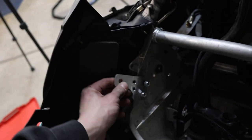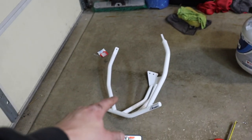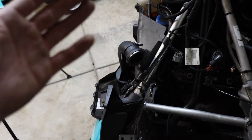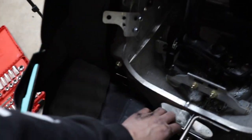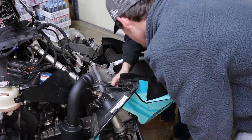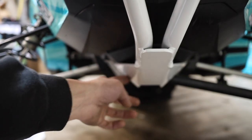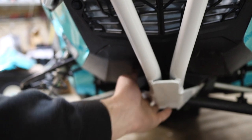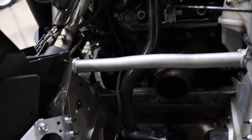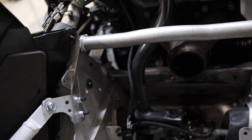Other than that, we have this bracket mocked up and this bracket loosely mocked up. We are about to slide the BSB Fab front bumper in, loosely mock everything up, tighten it all up, and then deal with the bolts down here. We got both sides all snug and secure. The next step is to drill out down here — you have two holes on each side, four holes total, to mount the bottom of your front bumper to the new bracket we installed where the A-arms sit.